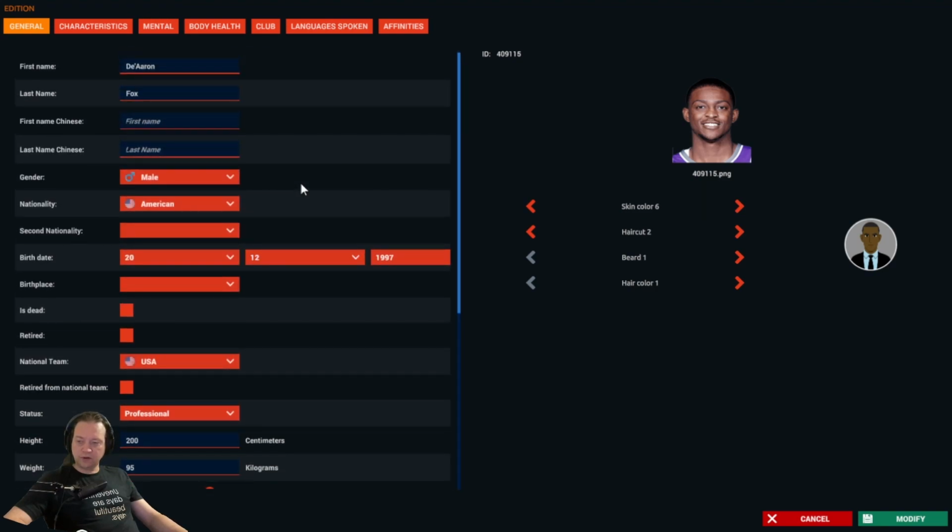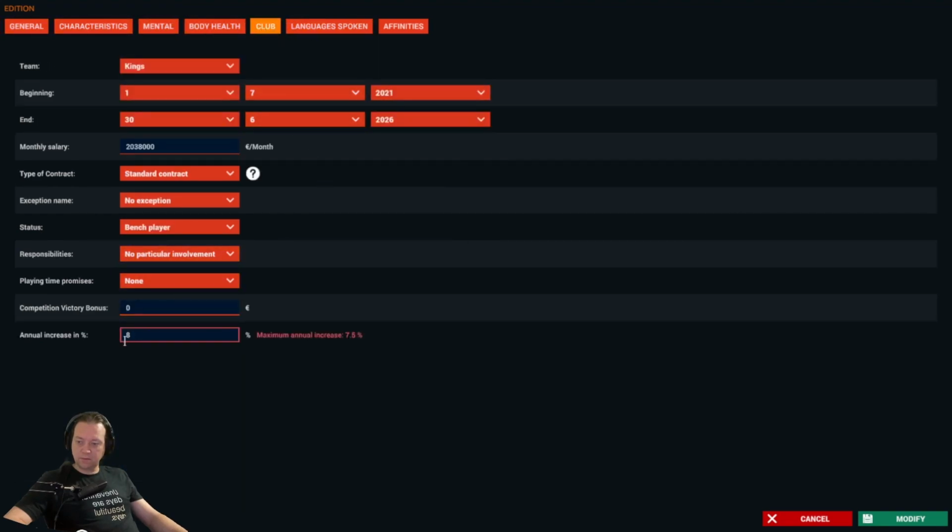One thing you do need to keep in mind when doing all this is all that data has to be correct and no incorrect values, otherwise it won't save. So one of the things we do need to go to is to club, and you can see here the annual increase in percentage. The maximum is 7.5. This is one of the bugs I found in the real names mod that I spoke about. You need to come in here and just make sure we change that to a value that's correct.